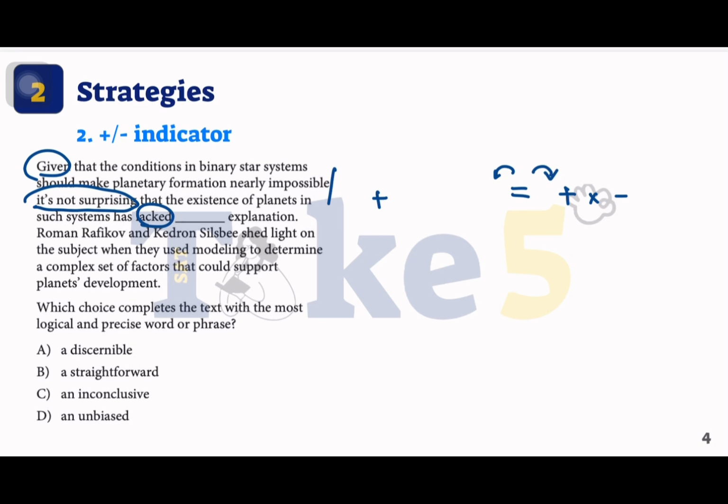Third, the DBR here is impossible. Let's assign a negative sign here for fun. Again, it's not important. As long as you remember that if the question mark turns out to be negative, it means the same thing as impossible, like impractical or irrational. But if the question mark turns out to be positive, it has to be something opposite to impossible, like feasible or attainable. Then finish the equation expression with a question mark to represent the blank. We now have plus multiply minus equal plus multiply minus multiply question mark.